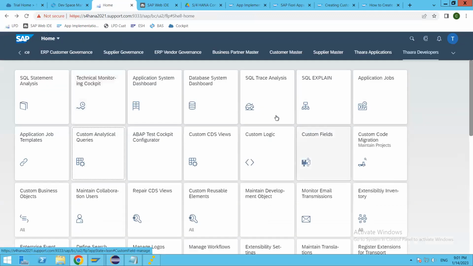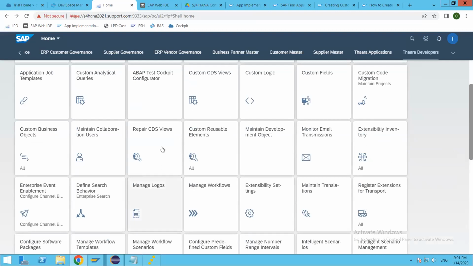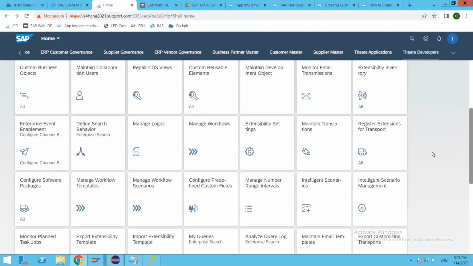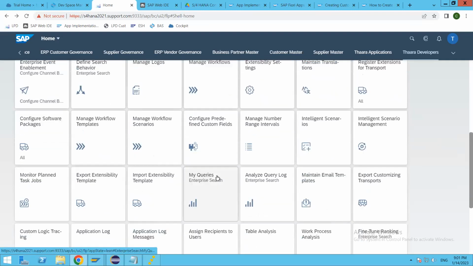Okay, and we also have the KPI designers. The KPIs we can also design from here. But how did we come to know these are the tiles, the applications we need to use for these extensions? For this, your customer needs to enable this catalog for you. This is the single catalog where you can have all these applications, and the basis administrator must have the product deployment guide from the customer.